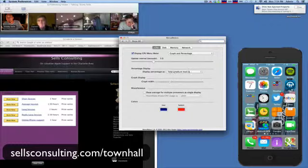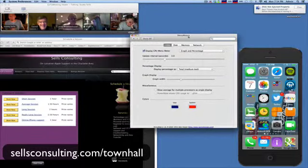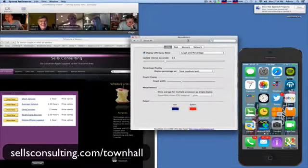One thing that I do point out, notice that I have it display percentage as a total. If you have a quad-core processor, Alan, and you probably do with a newer computer, you have 4 processors. So that means you're going to have a chart for 1, 2, 3, and 4, and that's going to take up a lot of the top. So you might just say, look, average it all together. You can play around with those settings. But those give you a little window into what's going on in your computer.